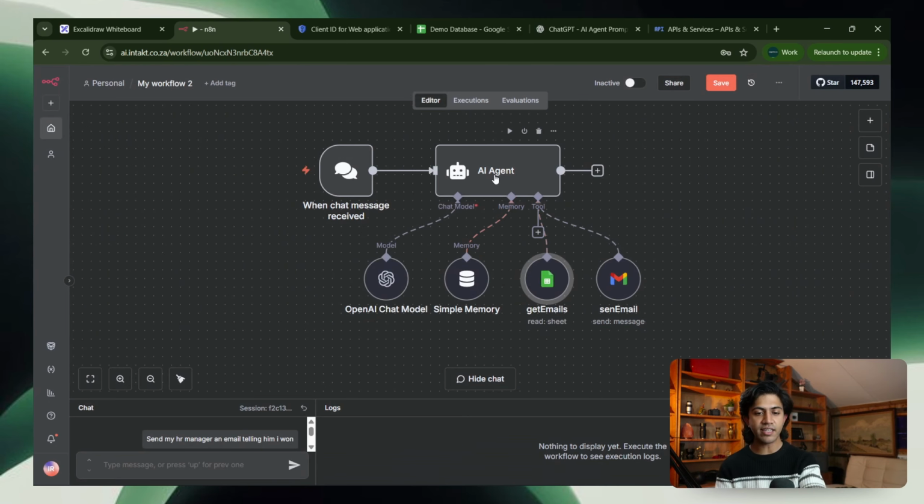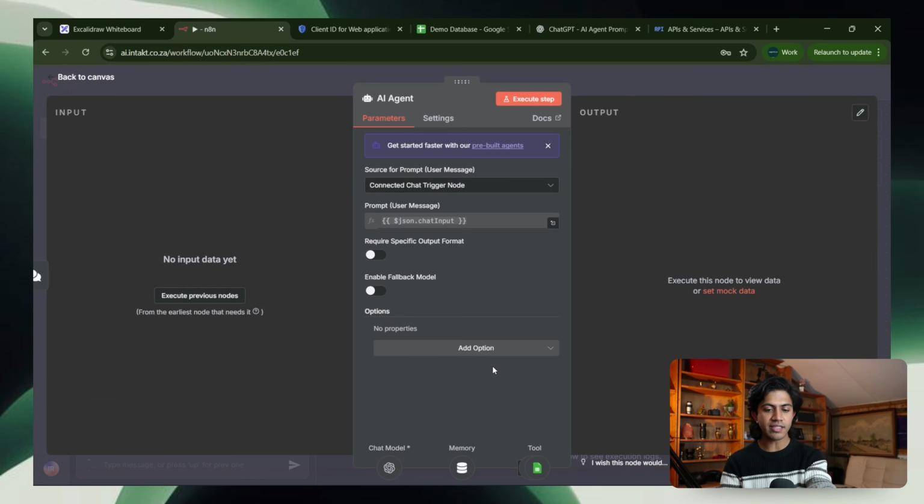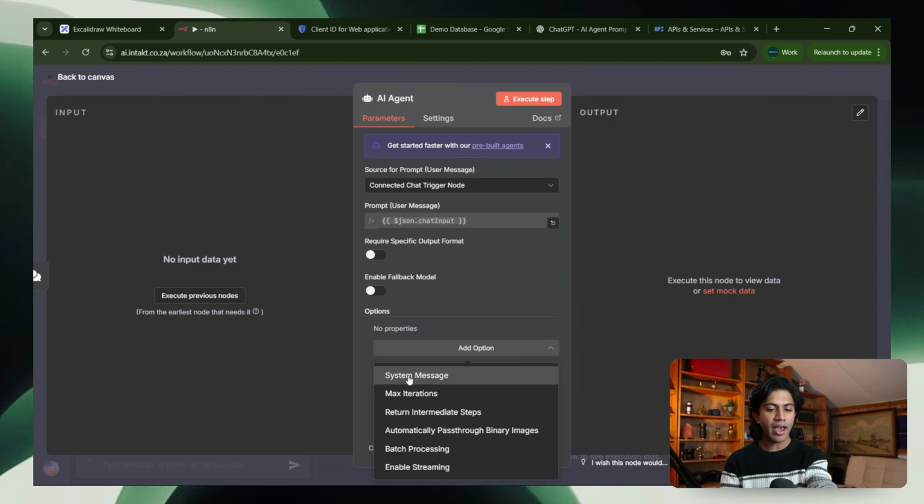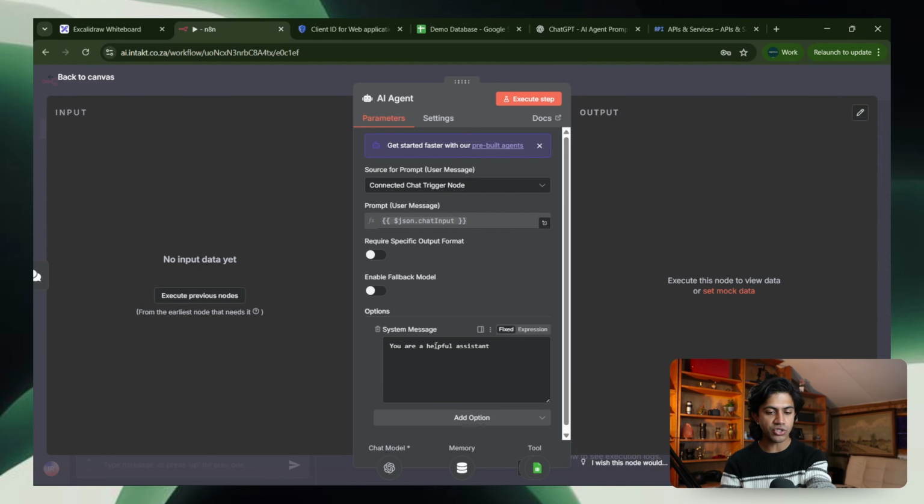Now we actually need to go back into the AI agent and tell the agent what tools are available for it and when to use which one. Now that the name is set up, we will have to go into the AI agent and give it context on what all these tools do. As soon as I double click there, I see this and I press add option and I have the ability to add a system message. This system message is basically teaching the AI agent what it is, what it can do, what tools it has access to, and how to use those tools.